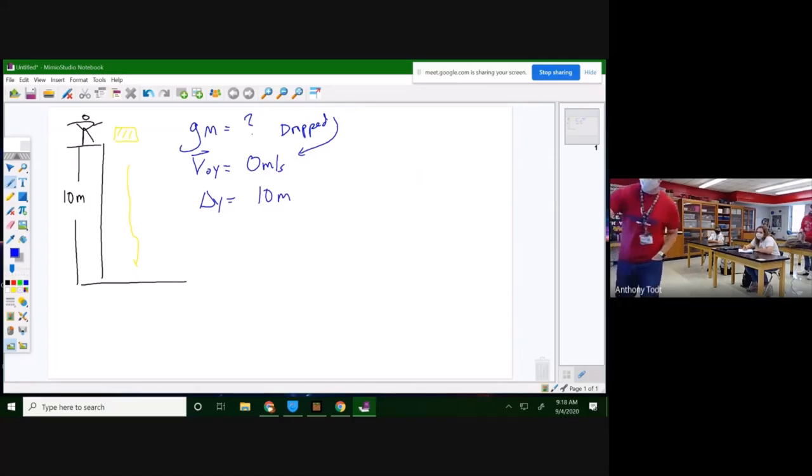Remember, it has to be negative 10 because think about this as the origin, 0, 0. When I drop this block, it doesn't end up 10 meters above me. It ends up at 0, negative 10. It ends up 10 meters below where it started. That makes sense? You have to code the kinematic equations. Okay? So we know this, this, and this.